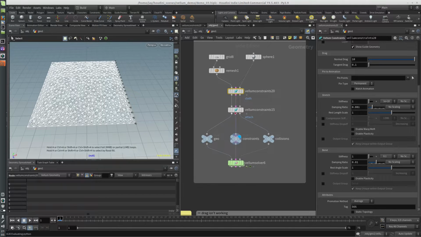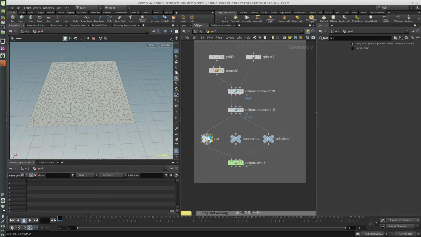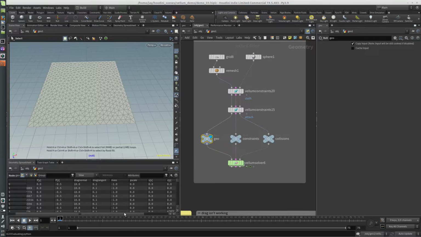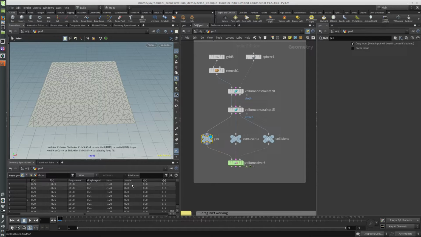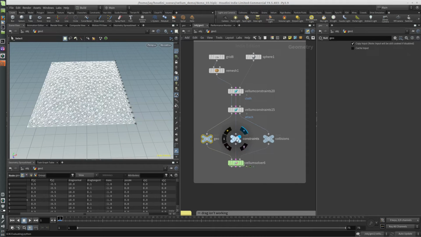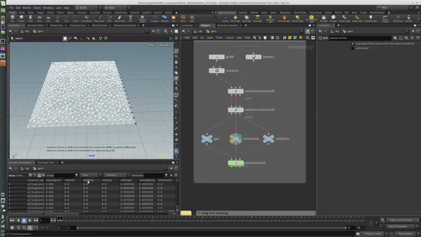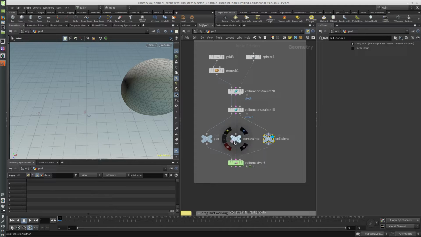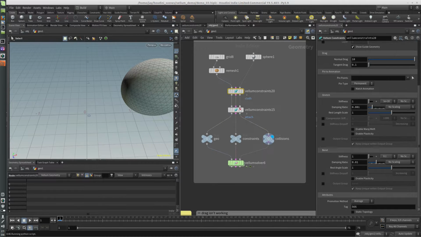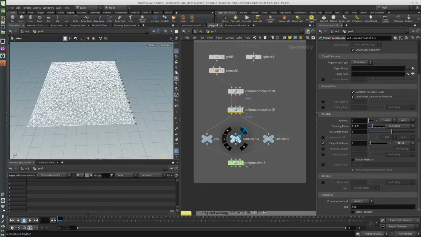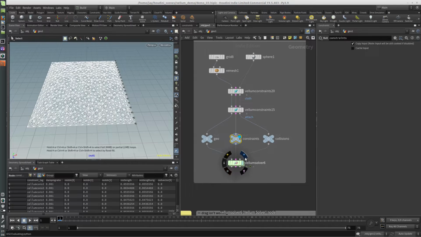So you can see I broke that out here. Left output is the geometry itself. The geometry itself has a few settings that the solver will be looking for, like drag and mass. P scale is particle scale, which is the thickness of the cloth. In the middle output, you have the constraints. The constraints will have things like rest length and dampening. And then on the right is the collisions. Basically, these nodes are just creating the attributes that the solver inside the DOP network will then understand as cloth settings. So anyhow, that's how that all works.